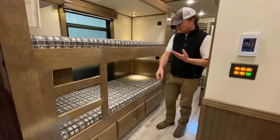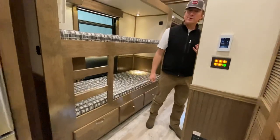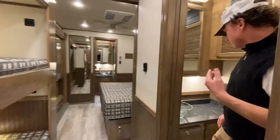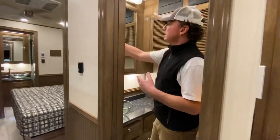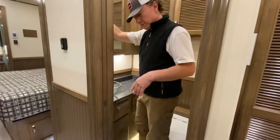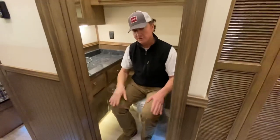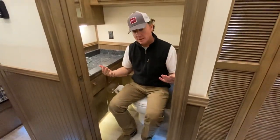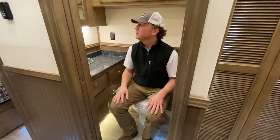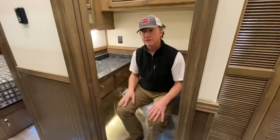We'll attempt this little small half bath. It's a decent amount of room for a smaller bath — tons of storage. And even at the risk of looking a little goofy, I'll show you that you can actually sit on the toilet and close the door. There's still decent room — I'm 200 pounds and about six foot one — so there's decent room inside this bathroom. A nice little addition so you don't have to share your master bath with your guests or maybe your kids.